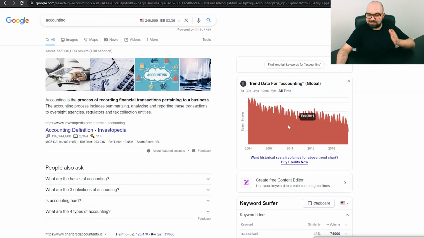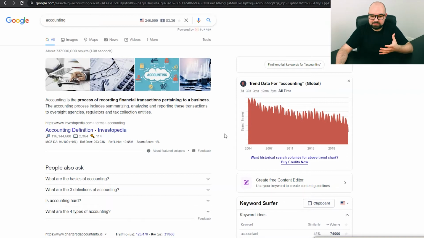You can see that it actually looks like that over the last few years, people have been searching accounting less and less. So I don't know if that means they're searching accounting software more or accounting near me or whatever it might be, but it looks like the term accounting itself has been getting a little less searches as time has gone on. Now look, I wouldn't take that as something alarming and to not go after it based on that, because you can see here that it's still an extremely relevant and well searched keyword.